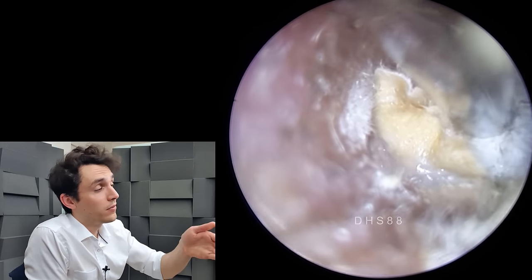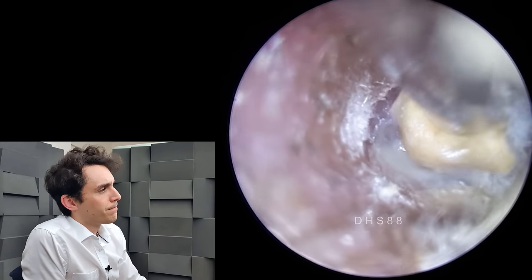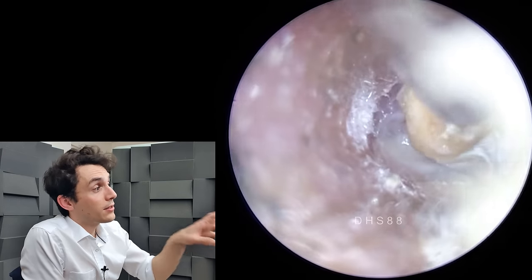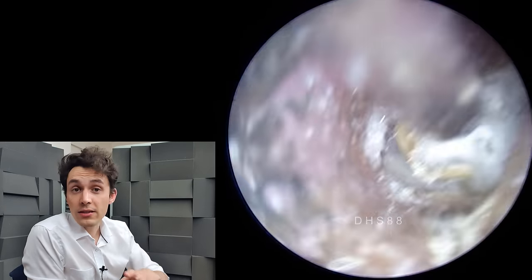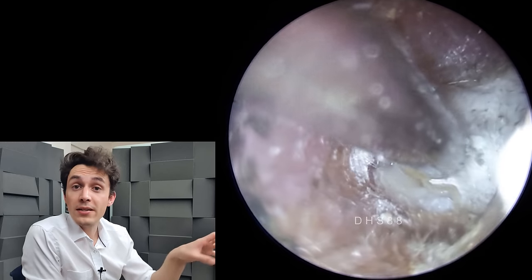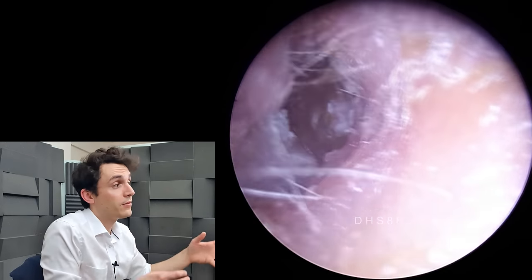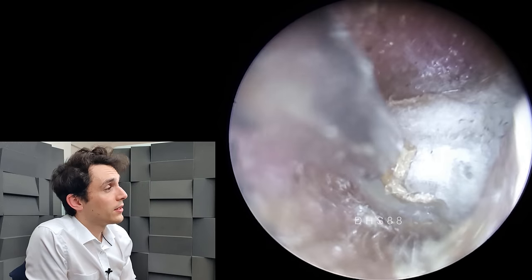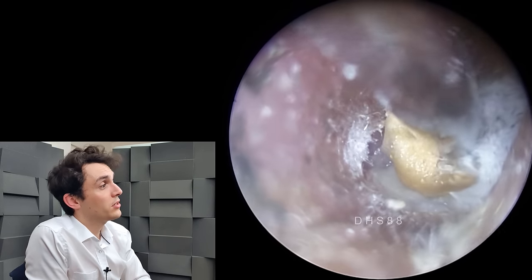The eardrum is back there and we'll reveal at least half of it. But this mycelium is so tough, so difficult to remove. It's an opportunistic fungus and possibly what's happened is that something disrupted the natural bacterial flora of this ear canal — in a normal ear canal there's bacteria all over you. Sometimes patients take a lot of antibiotics or use antibiotic ear drops, which may have killed some of the bacteria that was holding the fungus back. This has given aspergillus niger the opportunity to proliferate. This patient doesn't have diabetes or anything particularly wrong with them medically, so it's a mystery as to how this formed.